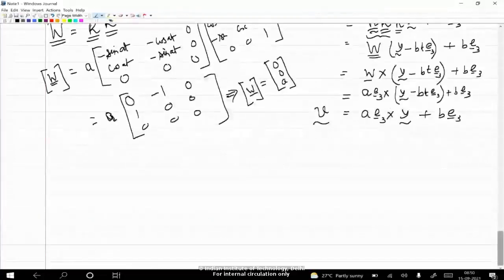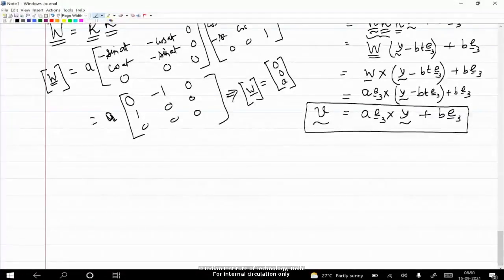So what is the acceleration? And you see the form of velocity. This part is the velocity term which is in the e1, e2 plane, because it has to be perpendicular to e3, right? a e3 cross product y, so it has to be perpendicular to e3. So the first term is the component of velocity in the e1 e2 plane, which is leading to circular motion. And the second term is the component of velocity along e3, because of which it is becoming helical. So this being the velocity, then you can also find the acceleration.